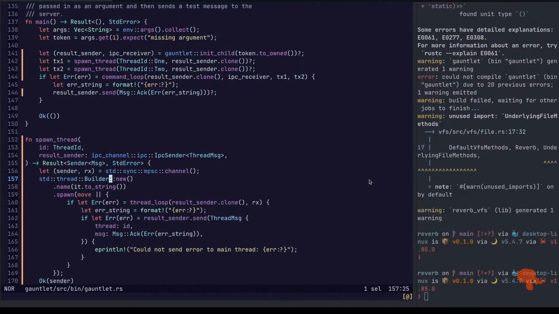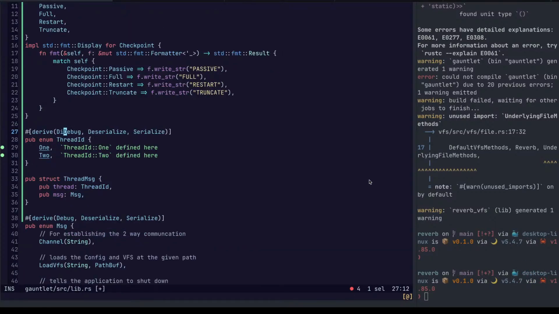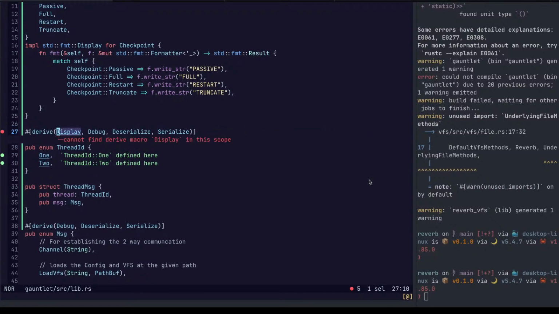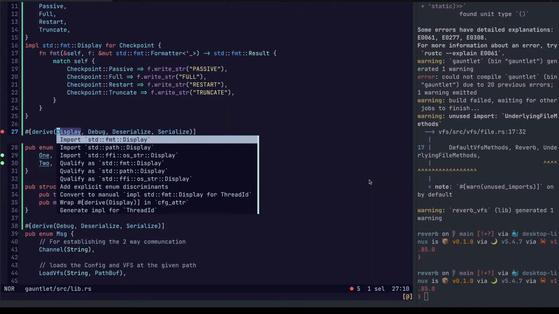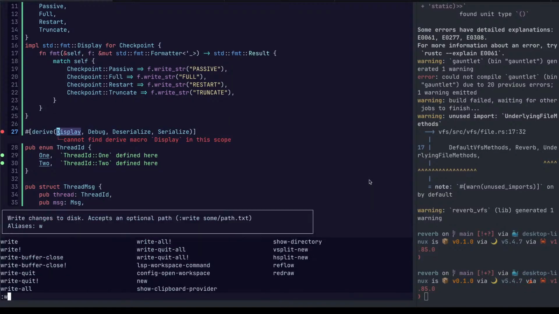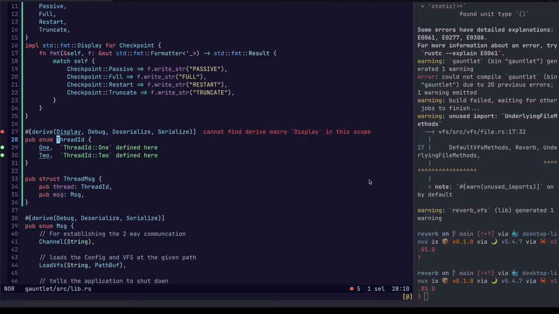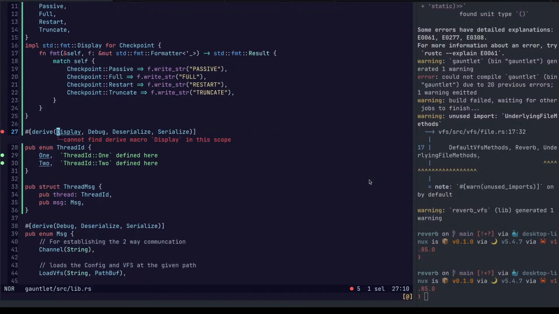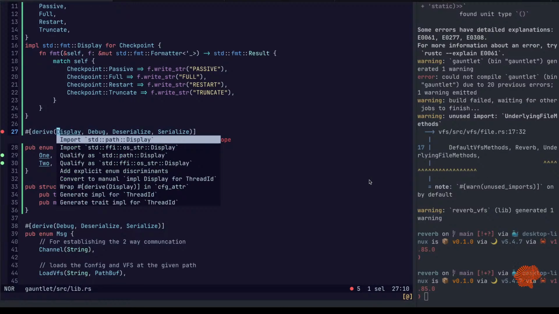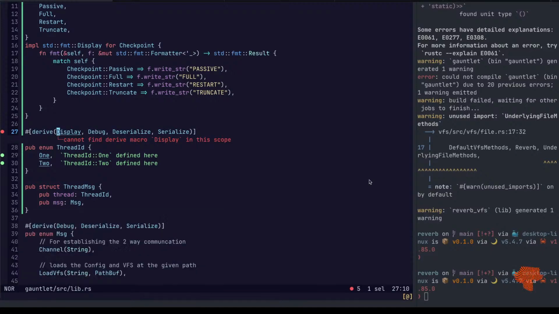Let's just implement display on that. What? Cannot find derived macro display. Import. I did import it.